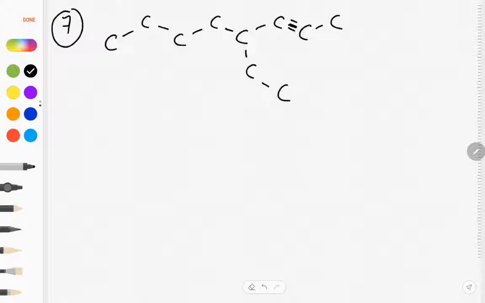So here we have carbon to carbon to carbon to carbon. I'm not sure why I'm not doing them in a straight line. To carbon, that's 1, 2, 3, 4, 5, 6. 1, 2, 3, 4, 5, 6. Triple bond to carbon, and then off this carbon there is this going on. Okay, all right, good. This is going to be a fun one. Hydrogens. All right, here we go. Boom, boom, boom, boom, boom, boom, boom. All those are terrible hydrogens, but it's the effort that counts, right?